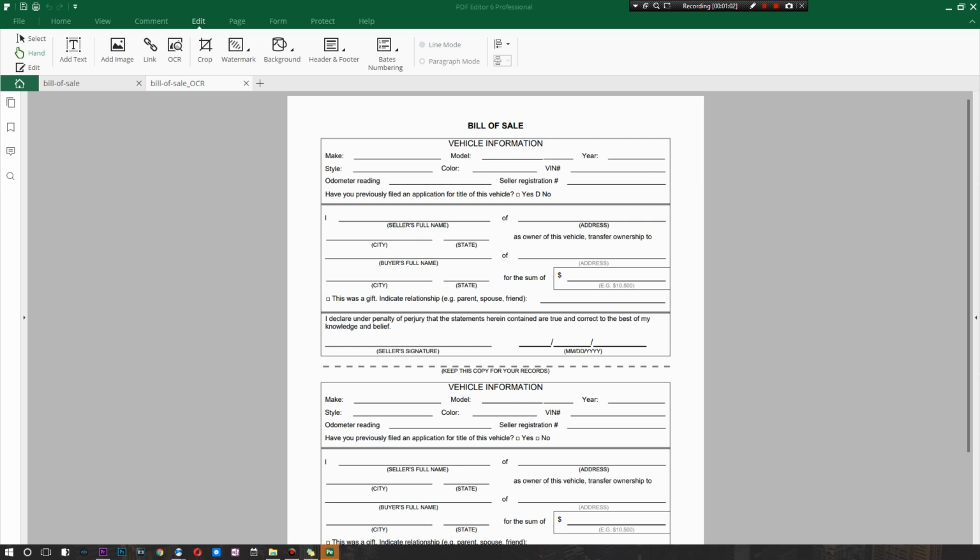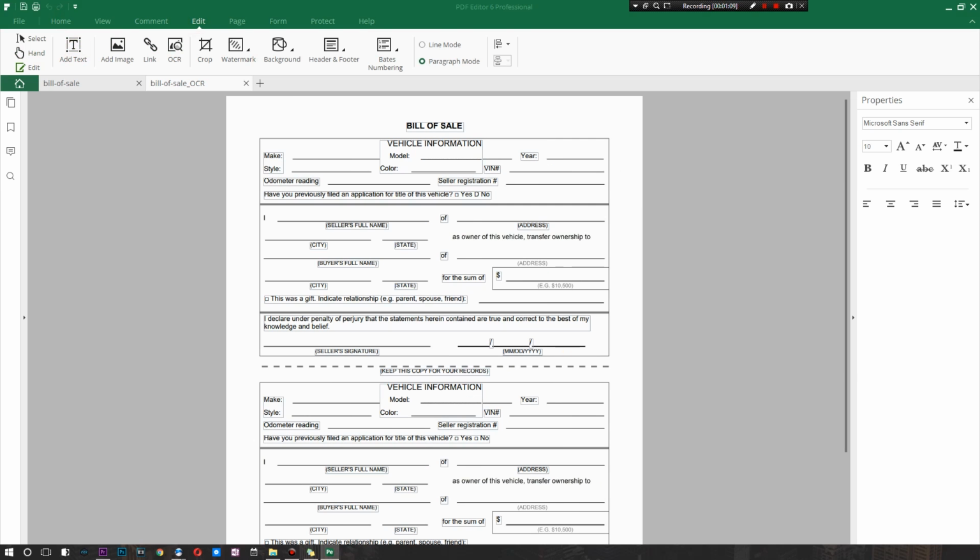So of course, I don't really need to change too much, but now I'm going to go and maybe add in some text. So I'm going to jump into edit, and we're going to add some text right here. So in this case, name, we're just going to put smart tech. Okay. And then of course, maybe your model of the car, Toyota. And just like that, it's super easy to add text all over the place. So that's something that you might have to do as well.